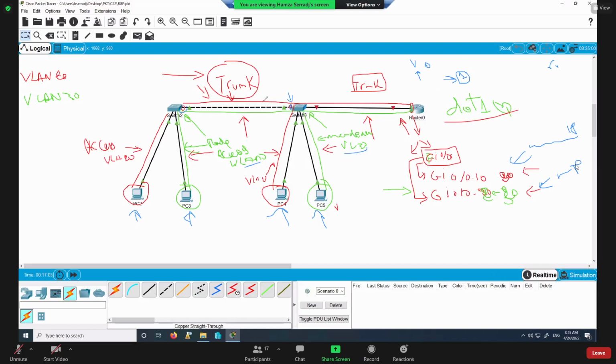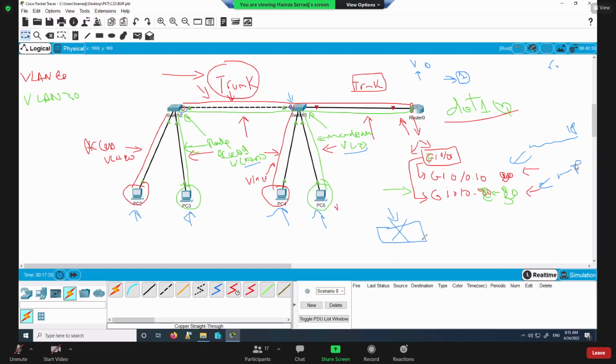Once the VLANs are activated in these switches, the frames will be tagged with the number of the VLANs, right? But what if we need to send something without a tag for some specific protocol that doesn't need a tag at all?